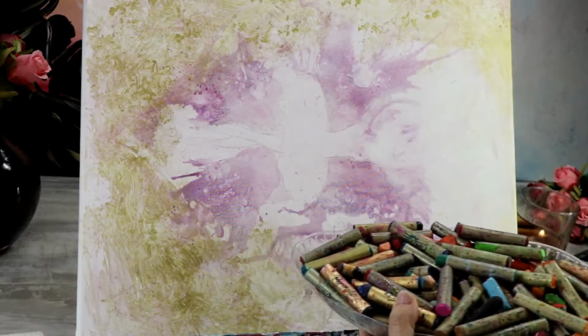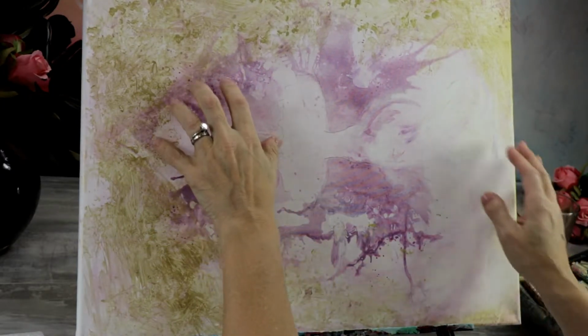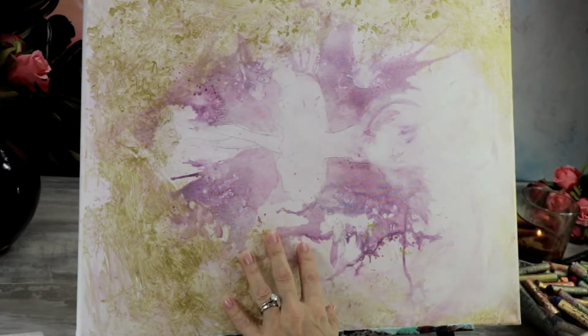So the pastels I use are the Crayola pastels from the Portfolio series. I really love these pastels. They're very creamy and bright.